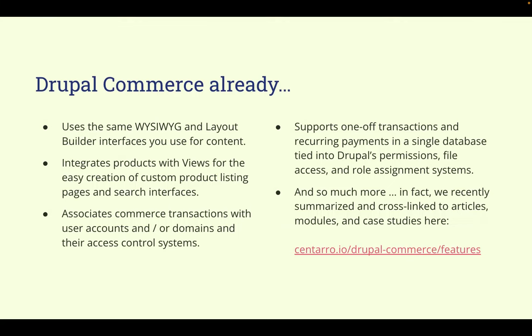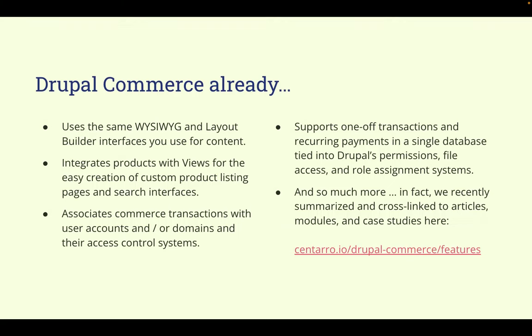Any other forms of access control you're using, like the Domain Suite, we're fully integrated with. You can even run multiple sites off of a single Drupal Commerce instance, where domain A correlates to a certain store within the Drupal Commerce backend, and then all of the products and orders related to that store are correlated to each other based on the domain used to access the website. So, good integration with that ecosystem. We use that extensively for one of our university customers. And who knows what else?